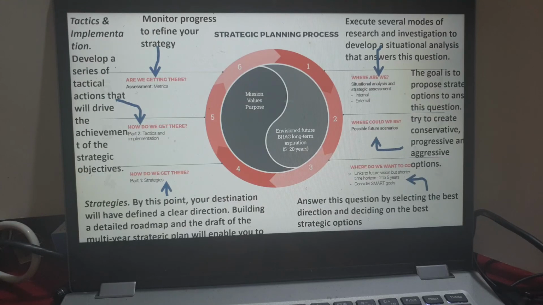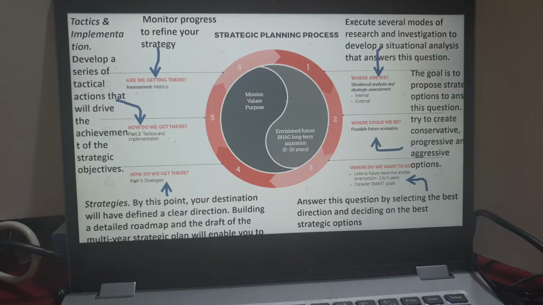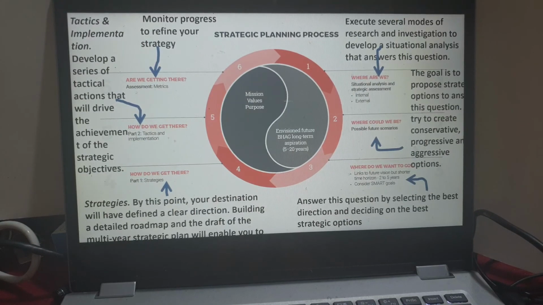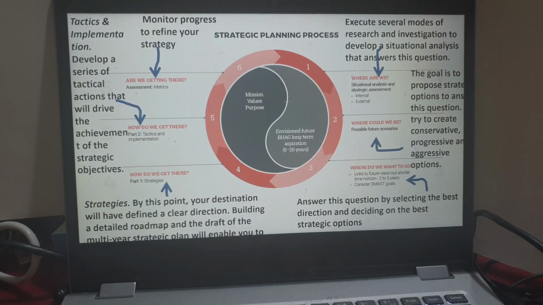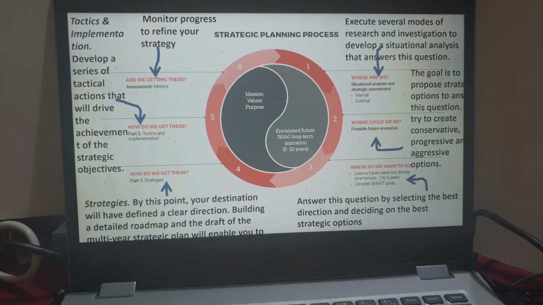So these are now additional questions. But remember, we said the 3, where are we? Where do we want to go? How do we get there? Are basic, very important. Whether you are an organization, whether you are an individual, whether you are a religious organization, a church, a mosque, whatever it is, it's very important. And even for your own children going to school, it is good to do that career planning.